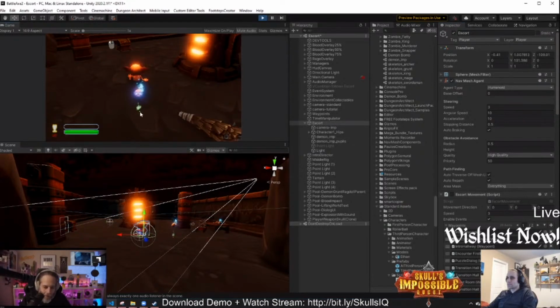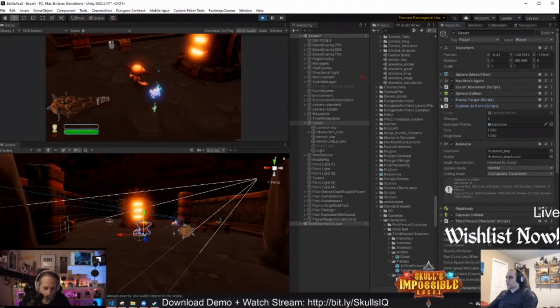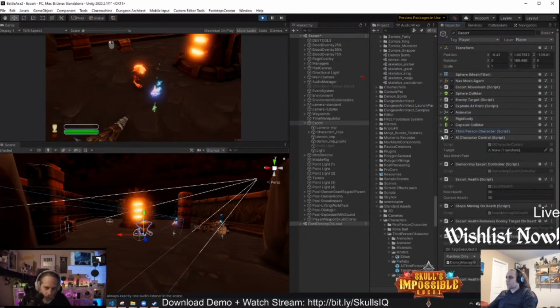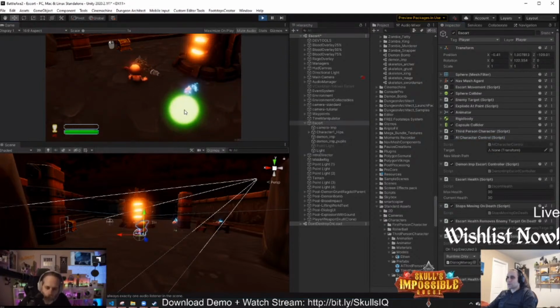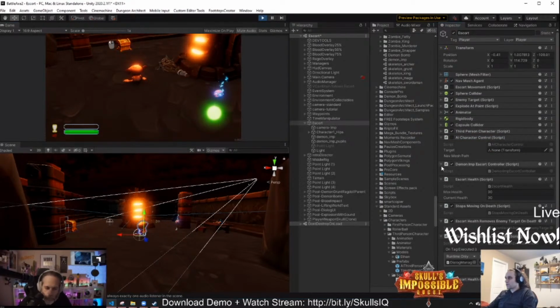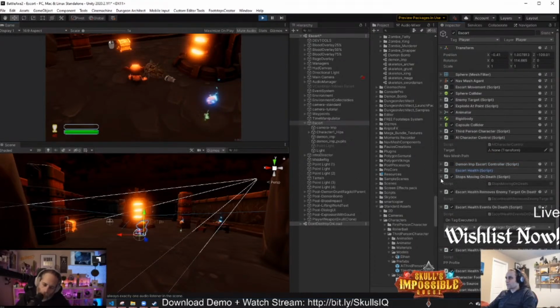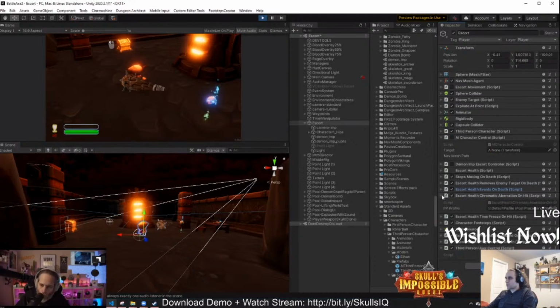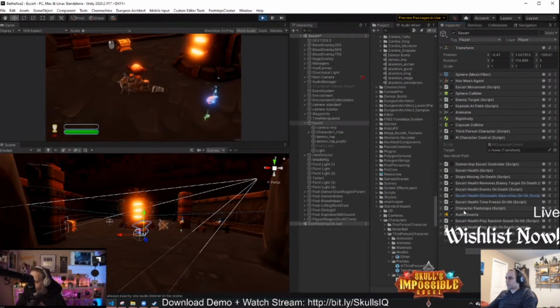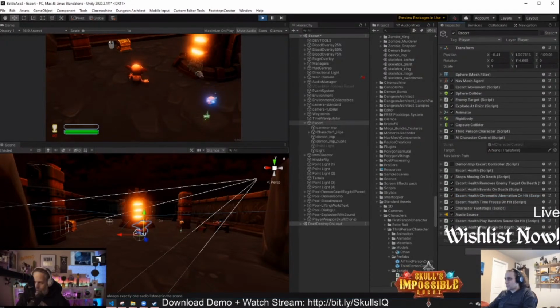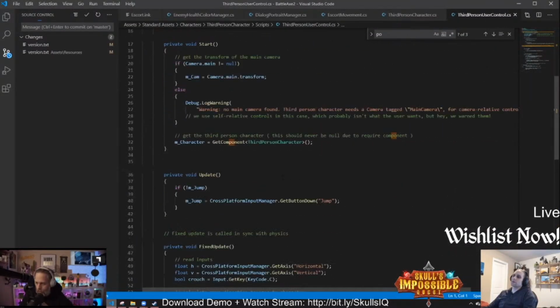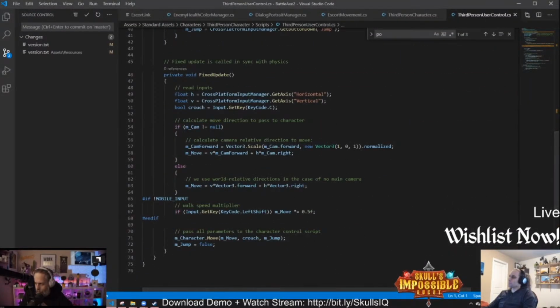Let's see. Yeah, what's stopping him from walking around? It's really bizarre. Okay, so we got the escort movement. Yeah, the AI character control, the escort controller. Nope. Stops moving, remaining target, health, time freeze, footsteps, audio source, escort path, play random sound on hit. Yeah, okay, let's just take a look at what this does real fast, and then we can see fixed update.